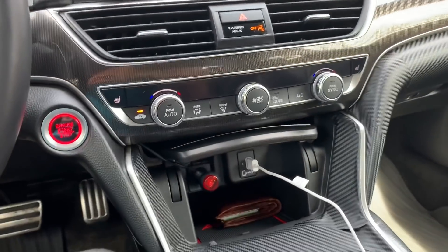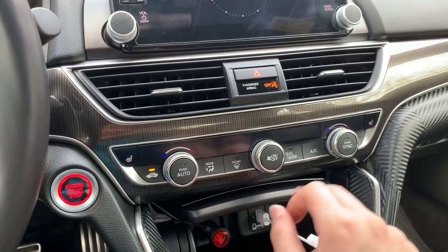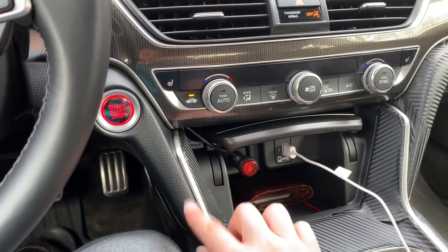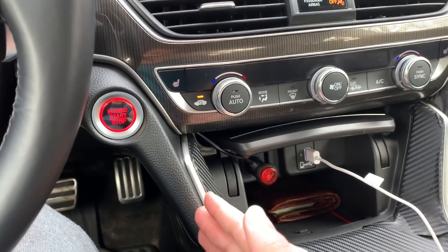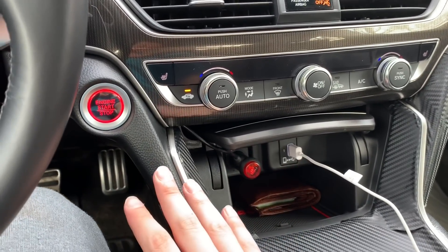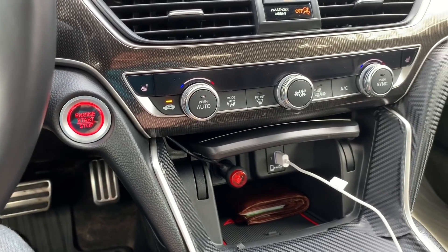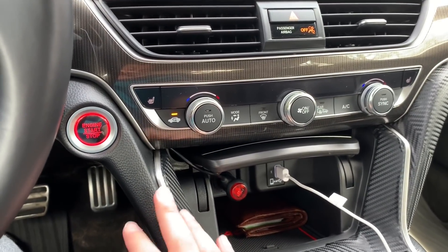Overall the design of the car looks perfect — everything is nice, clean, and simple. The drive mode, front and rear AC — everything is laid out really nicely. The one thing I dislike about the 2018 Accord is this piece right here that gets in the way of your knee. It's not a big deal now that I'm used to it, but coming from a 2013 to a 2018 Accord it was really annoying at first. If you're coming from a bigger car or a 2013–2017 Accord you'll probably hate it at first, but you'll get used to it.